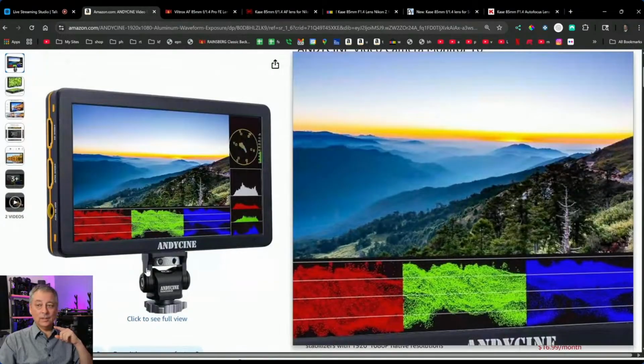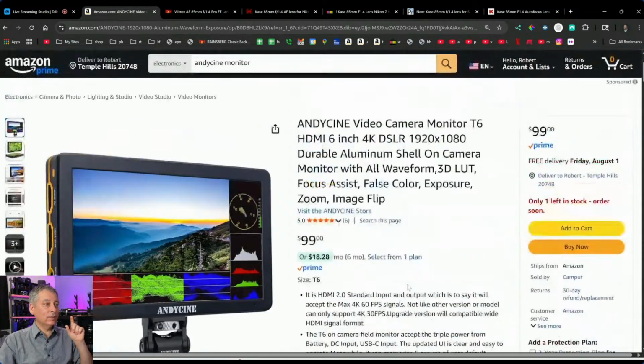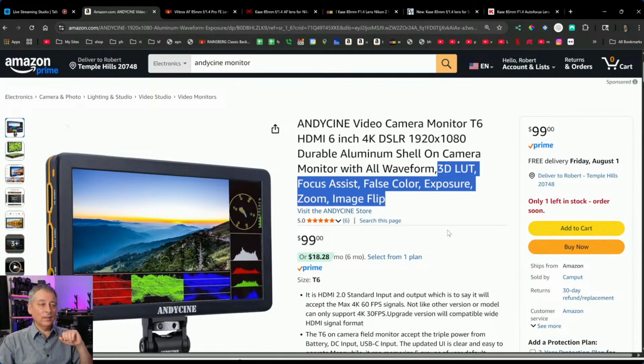This has sort of the gimbal type hot shoe adapter. This is the way I would go. So this is a good one. Durable aluminum shell, waveform, 3 light. It depends on what you're using it for. Typically, people use these for video work because they all have these video-centric features built in.